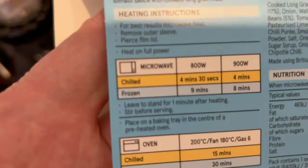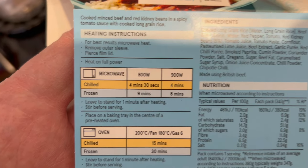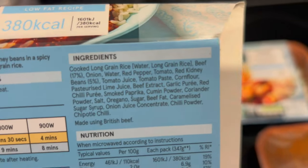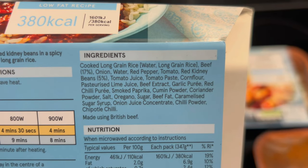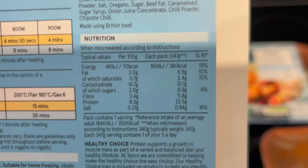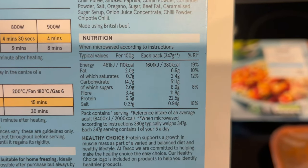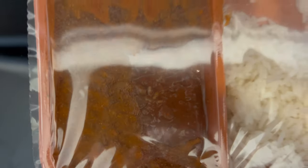That's good. And your cooking instructions: oven or microwave. Here's your ingredients. And your nutrition. Just a quick glance at it.